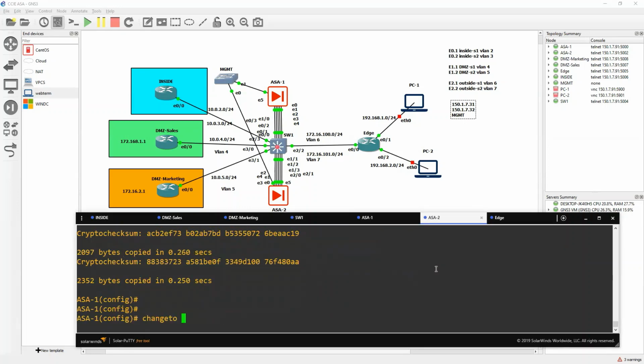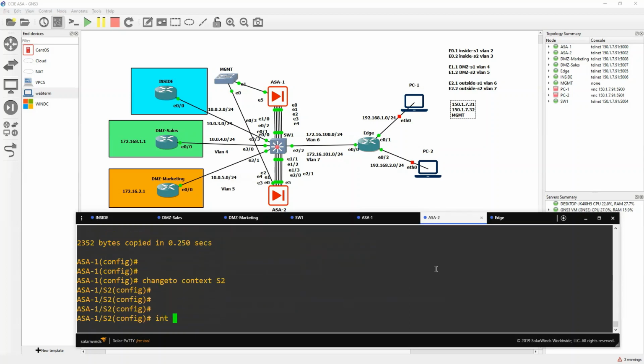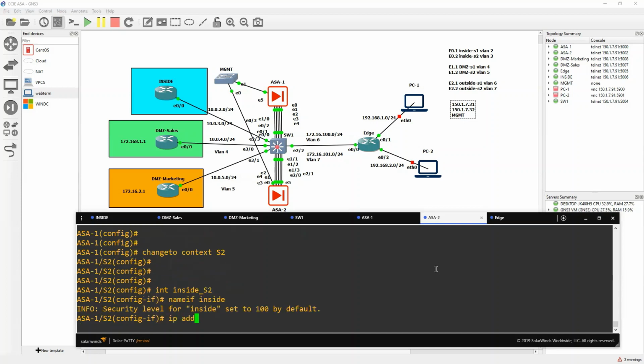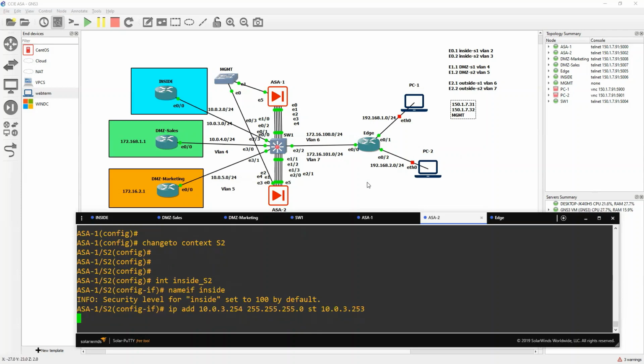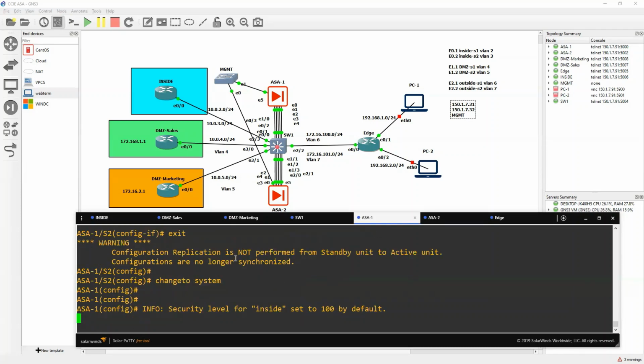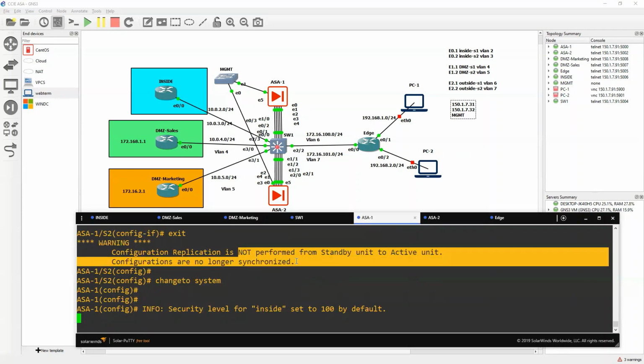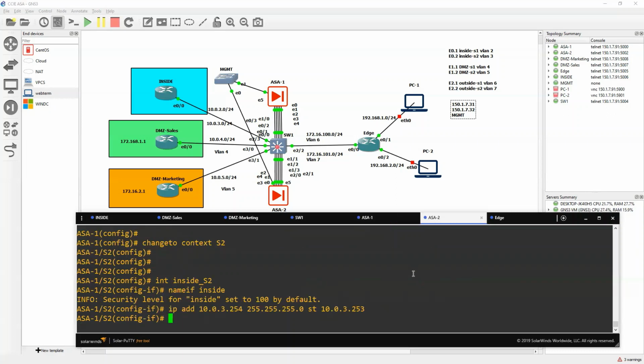I say change to context S2, and now interface inside_S2, nameif inside, and IP address 10.0.3.254, standby 10.0.3.253. I can only perform the configuration on the active device. That's why it is not allowing me to do the configuration. It says that even if you do, it is not going to perform the synchronization. So I have to go to the active device and do the configuration.